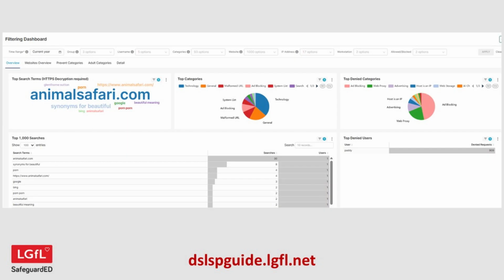Now, on School Protect, as you can see from the slide, we have given DSLs access to our filtering dashboard, and we think that this should be really helpful for you. If you have been with LGfL for a long time and you are still receiving Excel spreadsheets that are emailed to you with rows and rows of information that's usually not very helpful, then please do pay attention and have a look at this new reporting dashboard, because we think it will be much more helpful for you.